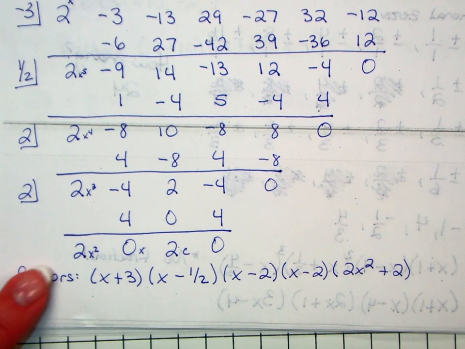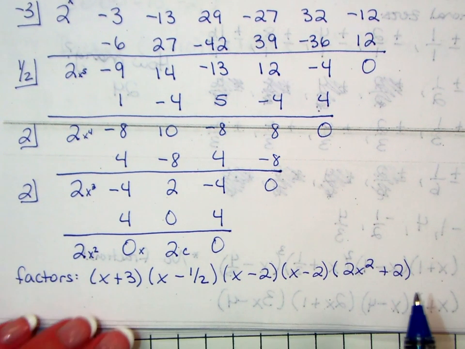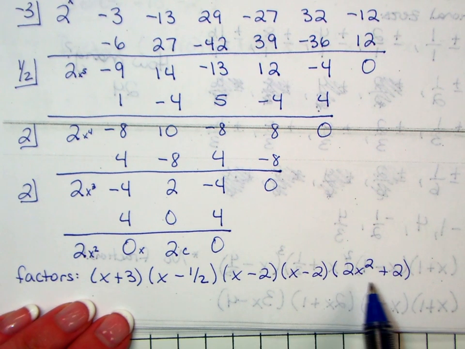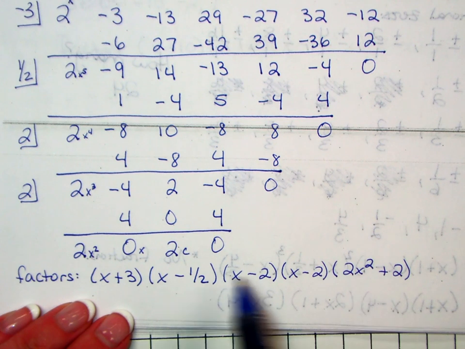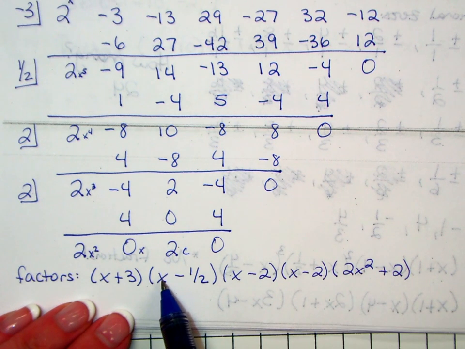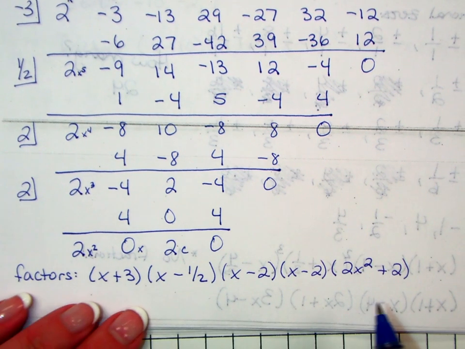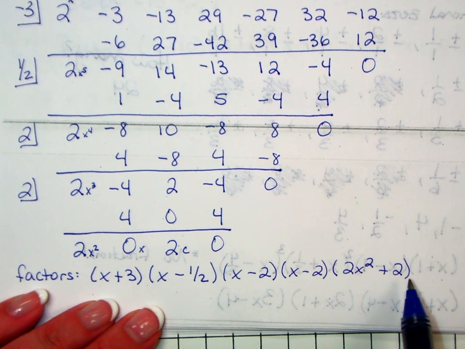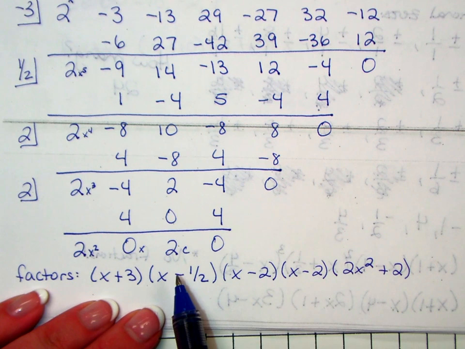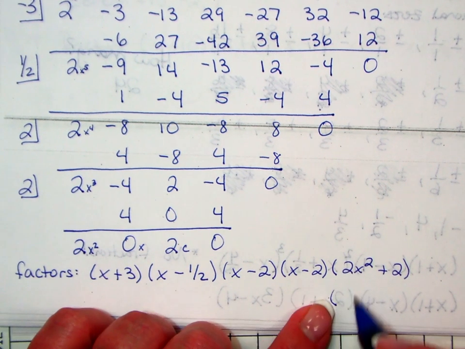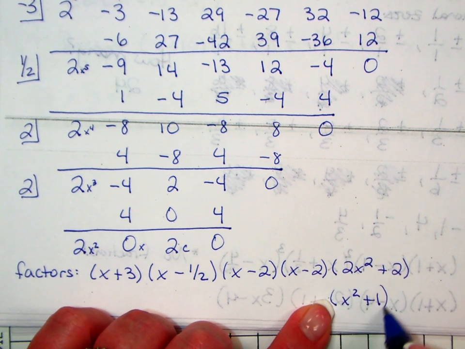Right? Now these are the factors, if they don't factor any further. But notice how you can take out a 2 out of this factor. Right? So if I take a 2 out of this factor, that is the 2 that we were multiplying times this fraction. The reason why it didn't happen before is because we didn't do our synthetic division. Okay? But what we need to do is take a 2 out of here and multiply it here. All right? So if I take a 2 out of this factor, I'm going to have x squared plus 1. Right? And now this factor is factored completely.